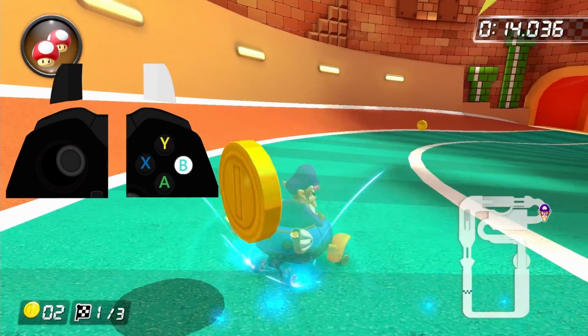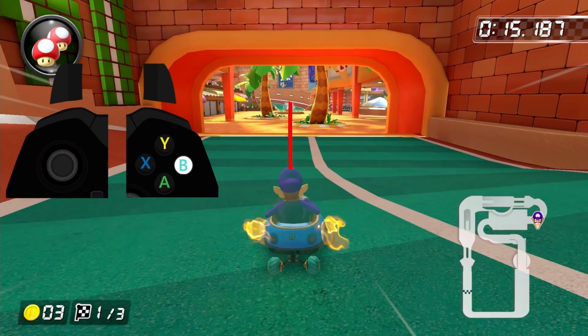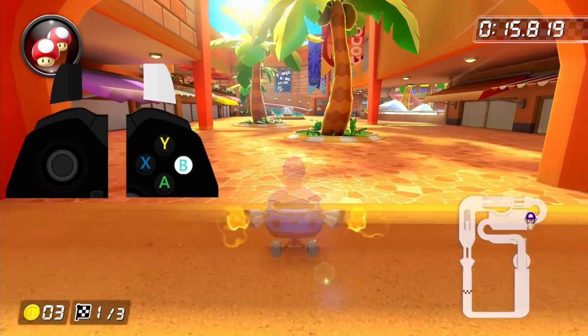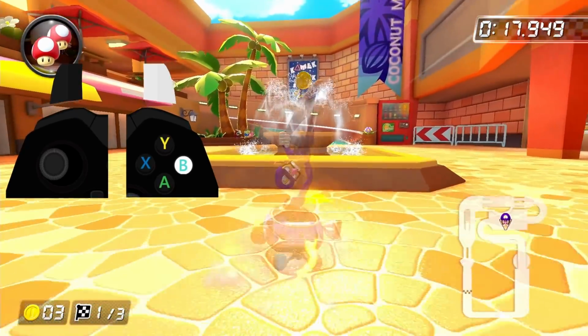You can see here that right now I'm directly facing both the left edge of the first planter and the coin at the end of the section. Tricking off the first planter will angle you slightly left, and then tricking off the second planter will fix your angle back towards the coin.